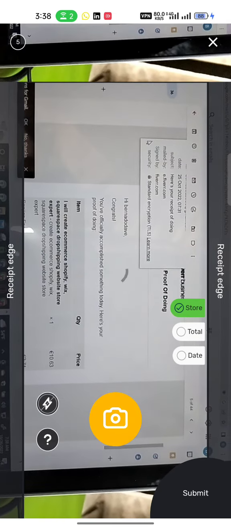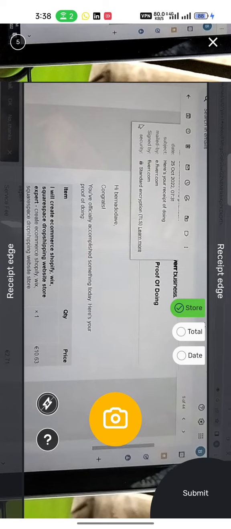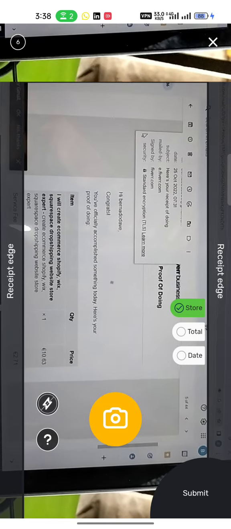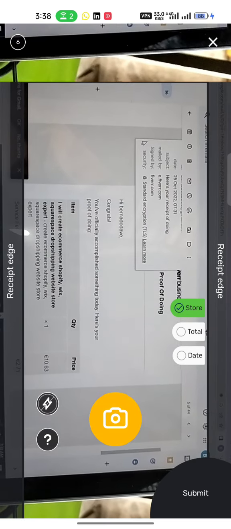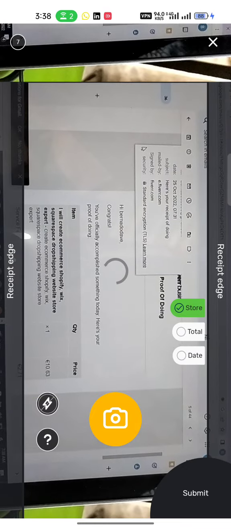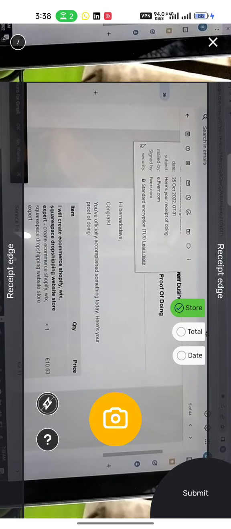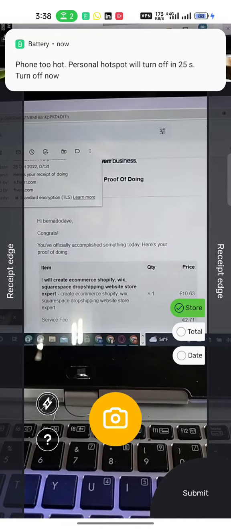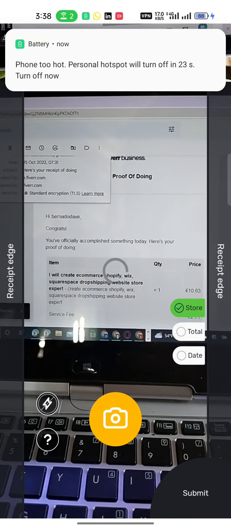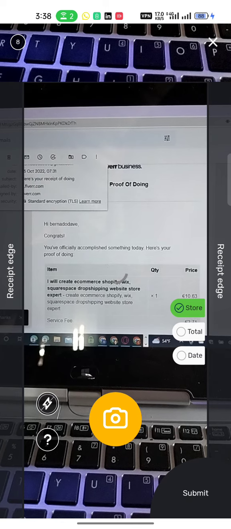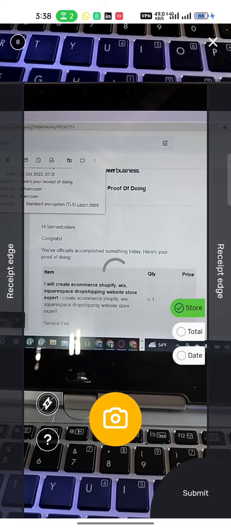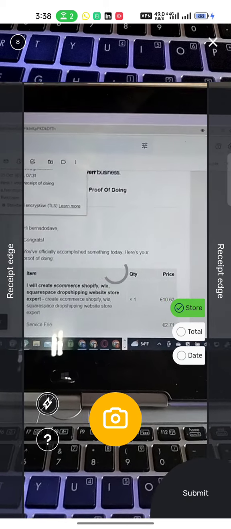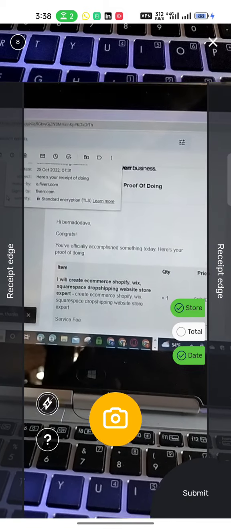I will keep on snapping till it gets what I'm looking for. I'm still snapping. So now it's found the date.